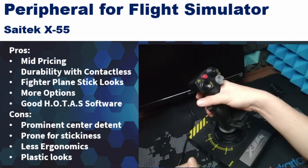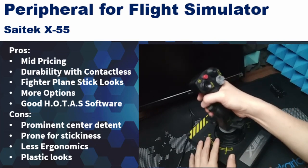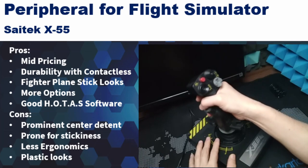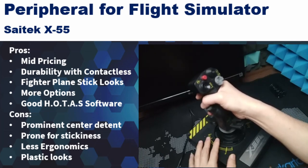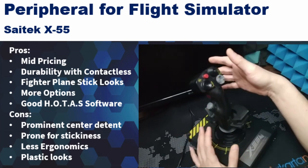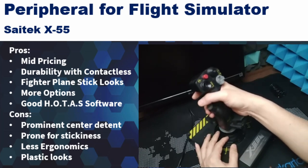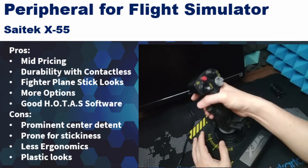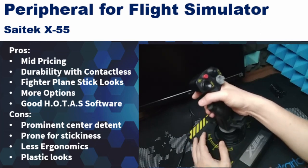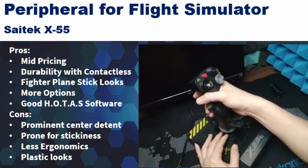It's pretty good. Now the cons though, as I mentioned, if you see on the screen, it has a prominent detent. It's not as smooth to move out of the center. That's why I'm experimenting with a lighter spring. If you use a heavier spring, it's not a natural way and it's less accurate. So it tends to overshoot a bit, especially when you are trying to be more accurate, because the detent is not smooth.